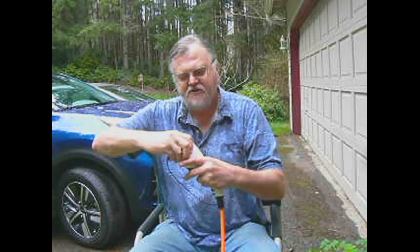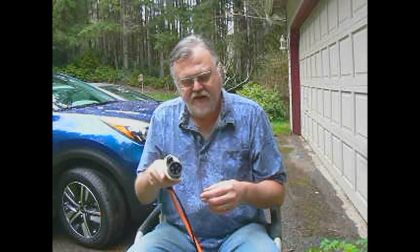So that's why the DC plug is slightly different. This is a standard plug. Tesla has their own. They came out with one that's different, so there are some different plugs. But this is a standard plug that fits almost everything. The DC version of the same plug has 2 big extra connections for the DC power, so you can tell at a glance whether it's an AC or a DC plug.